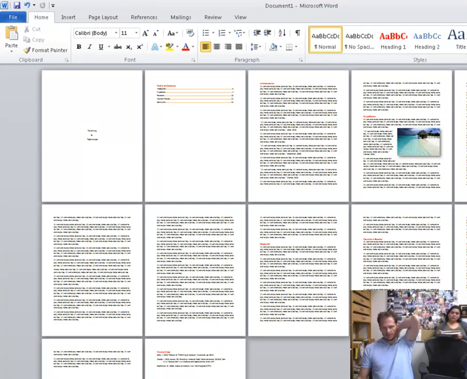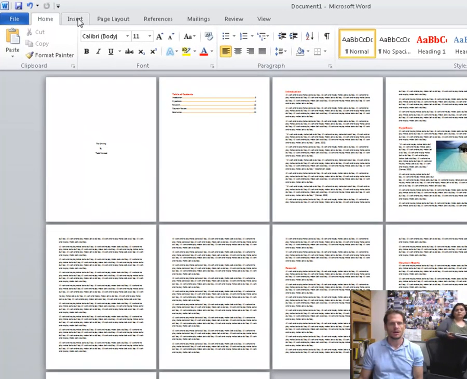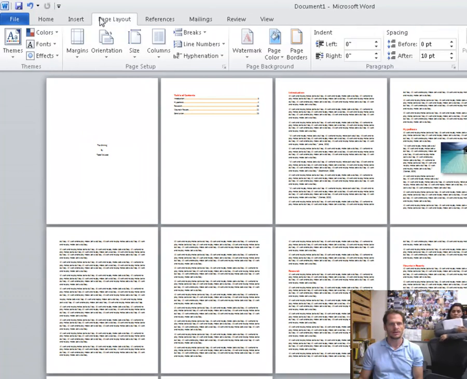So that's good for pictures. So let me close my browser. And what else do we want to do? Now we just want to do headers and footers so that we could put page numbers and our name and stuff like that on every page of the document except the title page. So that's somewhere. I don't know where. I always got to look for it.